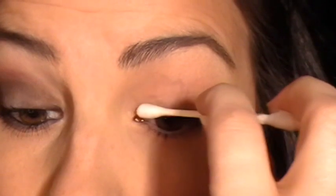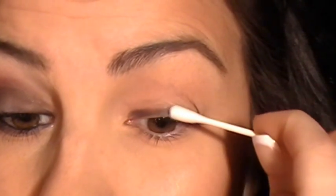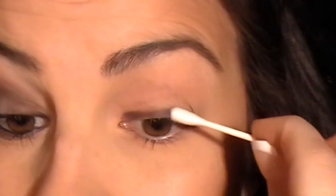If it helps you, like it helps me, look down into a mirror. And again, this does not need to be precise. Just drag it all the way across, just like that. You should wind up with, like I have here, a big, it's not smoky yet, but a big thick line. And then take what's left on there and take it right underneath.